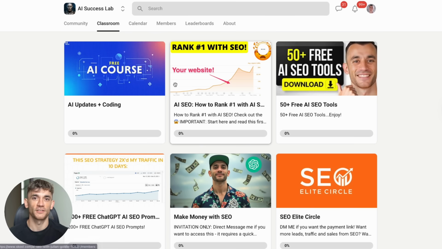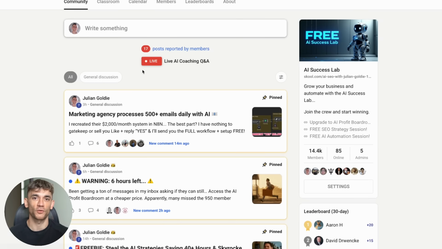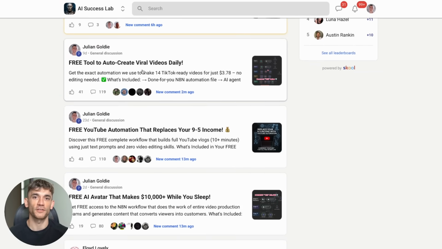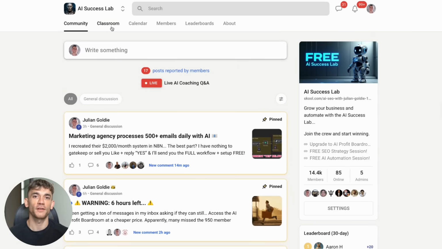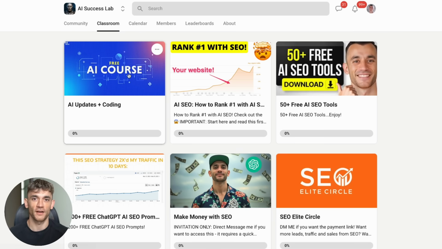This NotebookLM update is huge, but it's just one piece of the puzzle. The real power is in understanding how all these AI tools work together, how to build systems that amplify your productivity, how to stay ahead while everyone else is trying to catch up. That's the opportunity, that's what's possible, and it starts with taking action, with experimenting, with building.